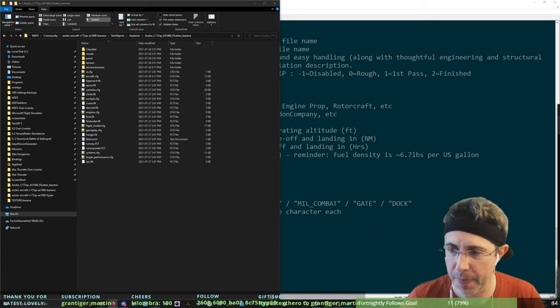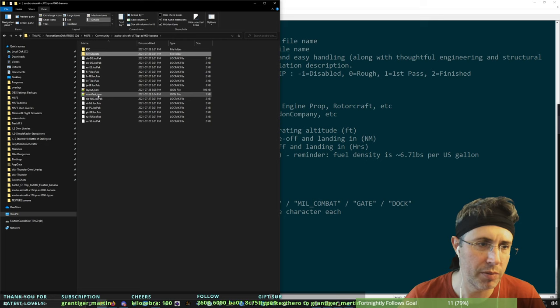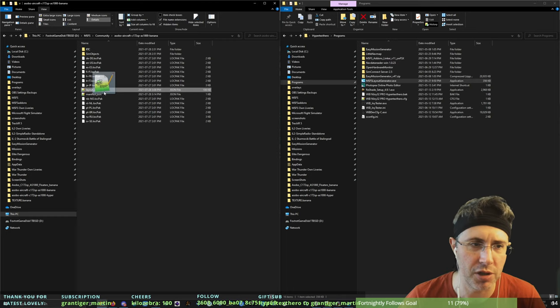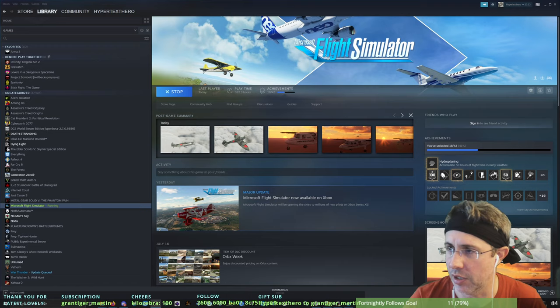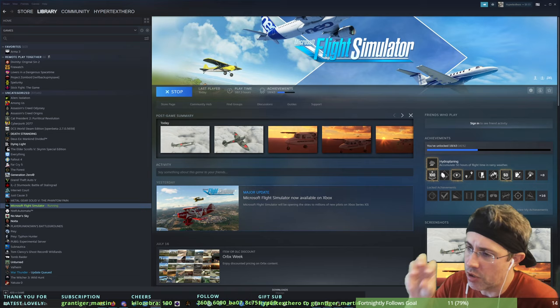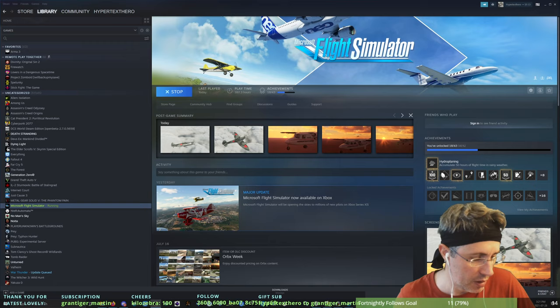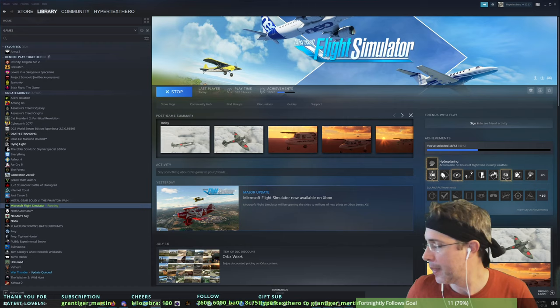All right. Let's keep going. So back to the root, to where manifest.json is. Open up my programs folder again. Drag layout.json onto the layout generator. And let's try to start up the sim again. Let's cross our fingers and see if at least we can make it a user selectable plane in the aircraft selection screen. If we can select a different airplane called bananas, that will be a big step forward.